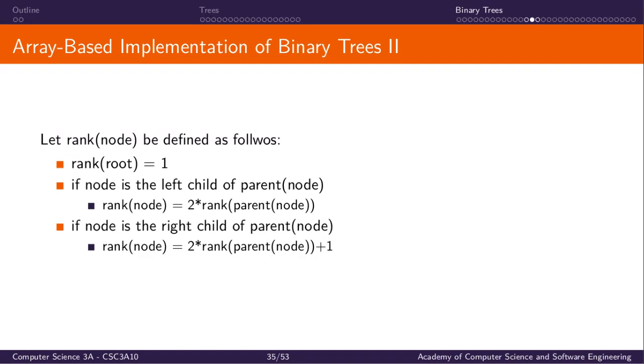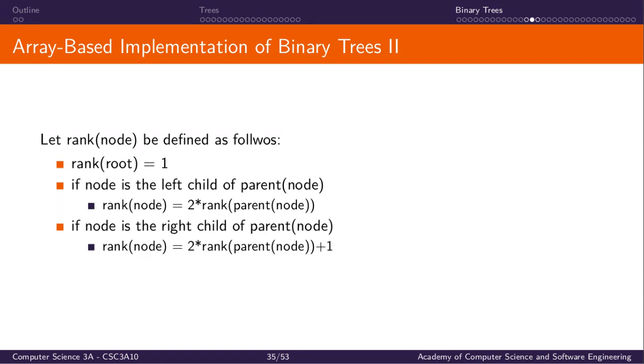Let's check then the right child of the root. Its rank was 3. So its left child should be stored at 6. That didn't intersect with the 4 or 5 of the left grandchildren. Then what about the right child of this child of rank 3? It will be double that plus 1, 7. So we won't get any collisions. So we can store this entire tree within an array. Granted, not all the spots will be used. We'll see that as we continue, we'll be skipping some particular ranks. However, we're able to store these at any place.